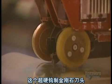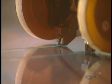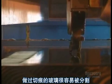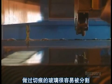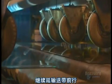This ultra-hard tungsten carbide roller makes a longitudinal score before the glass can be cut. Now they proceed with transverse scoring, made according to the dimensions customers have asked for. The scored glass separates easily. The glass strips are separated and continue along on the conveyor.